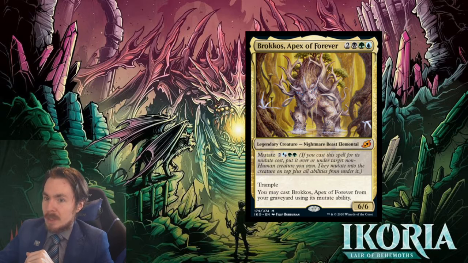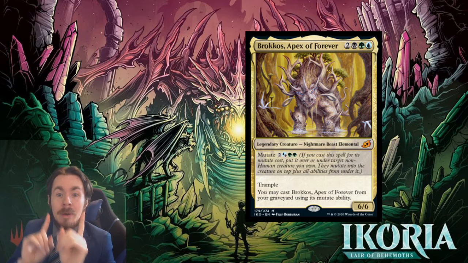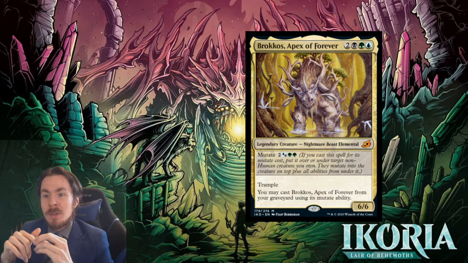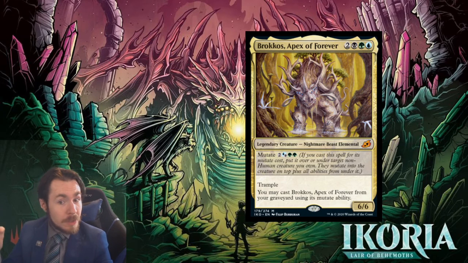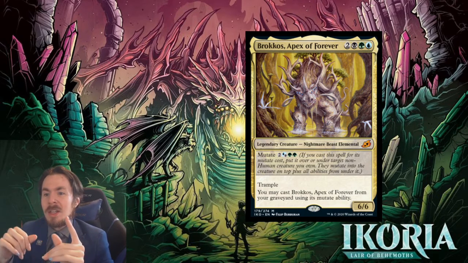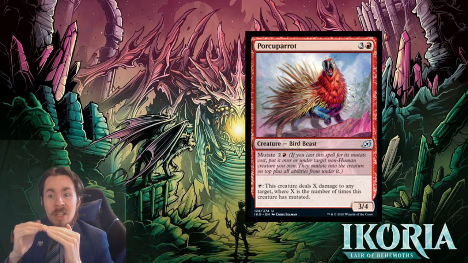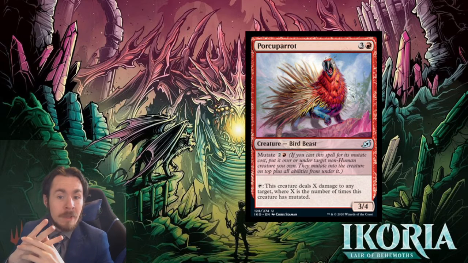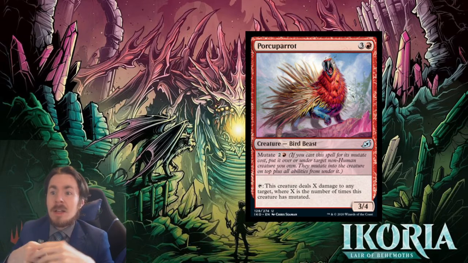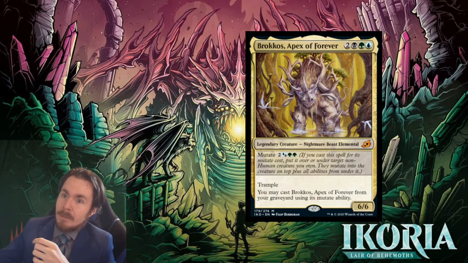Going forward. Also, if you play things for the mutate, the converted mana cost, the mana cost of the spell, everything is dictated by the thing in the top right corner. So even though you play the mutate ability, which is considered an alternate cost, the converted mana cost of Porky Parrot is 4. Even if you try to play it for the mutate ability that costs 3, it is still a 4 mana spell. Okay.